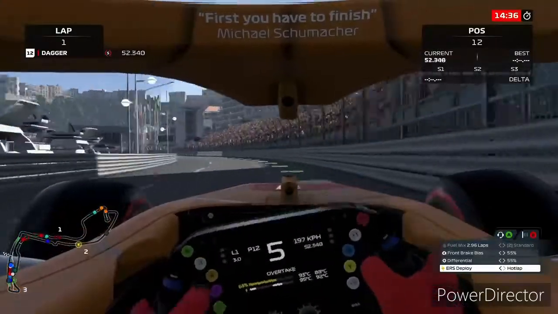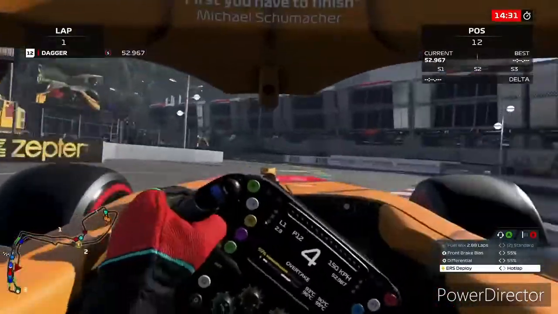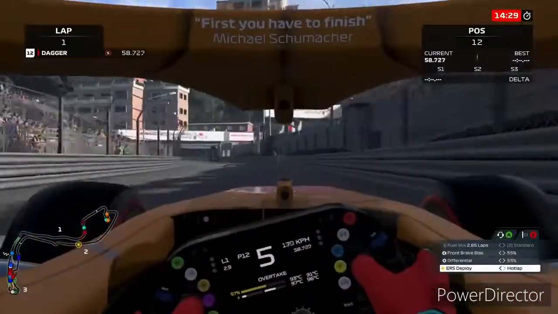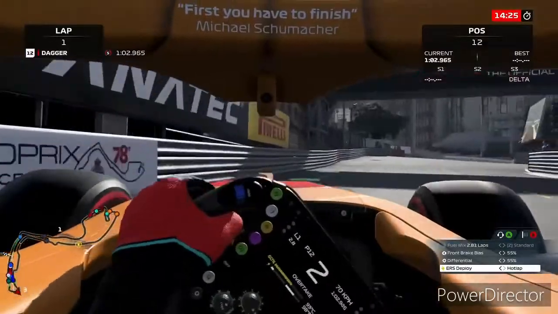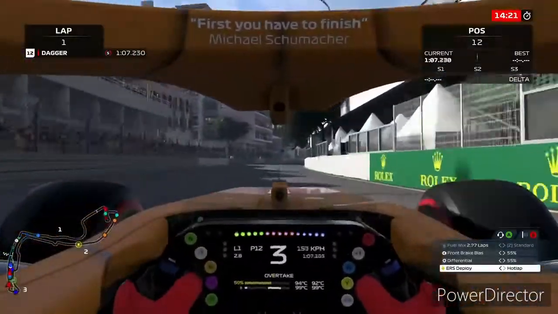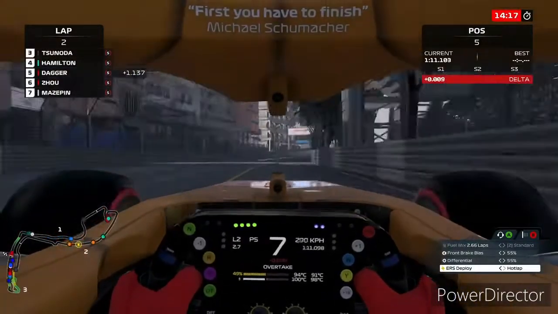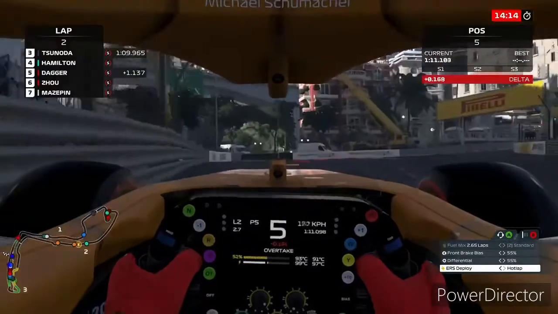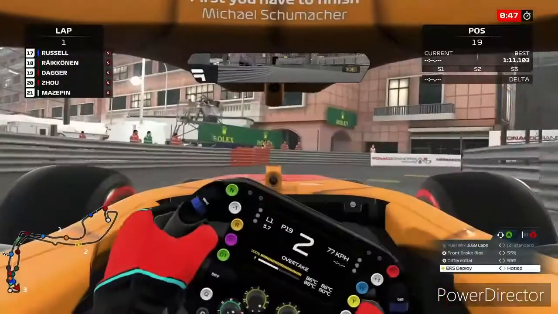So here we are then on our first run in qualifying, and it wasn't the best lap, I can say the least. It's a bit scruffy in places. There is still time to find, but as now we're coming through Raskas and down the final corner now, we're coming up to the line. We're going to set a 1 minute 11.103, which puts us P5 at the time. And now we're going to go for a full lap. I'm going to commentate this one.